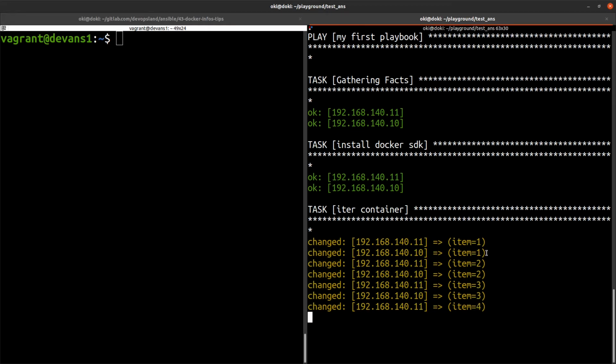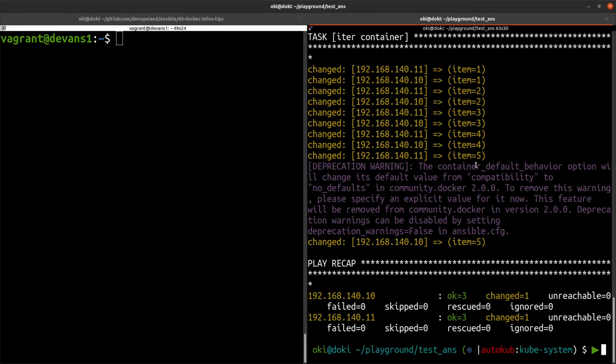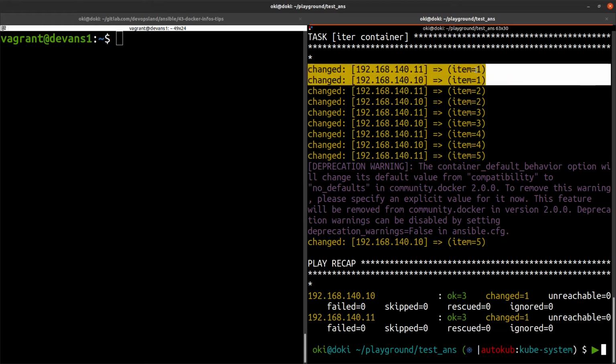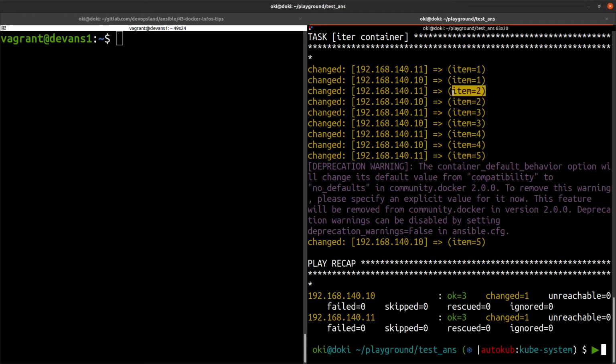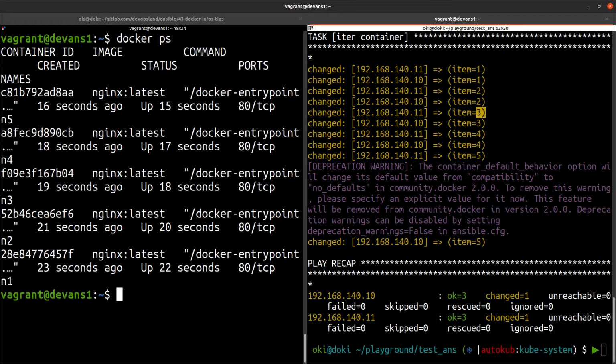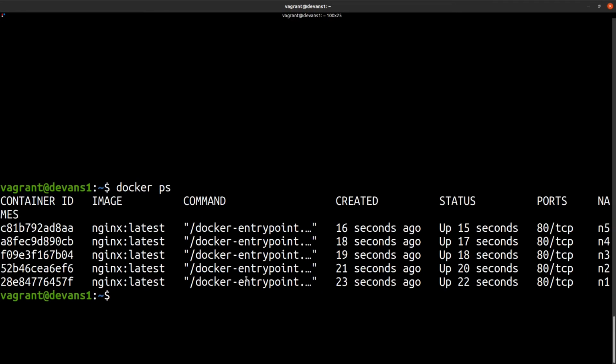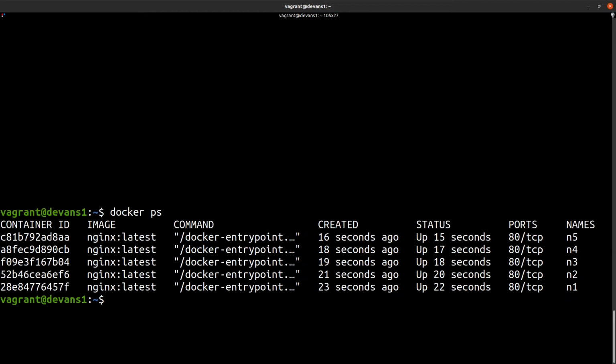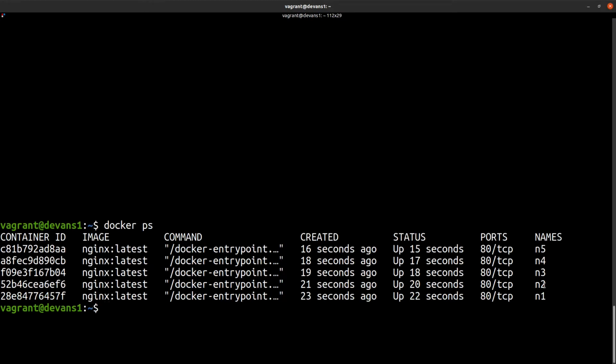That takes a few seconds, and runs on all servers. We have 2 servers, and we run item 1, 2, 3, 4, 5 on each server. If we check with docker ps on one of these servers, we have our containers named n1, n2, 3, 4, 5.